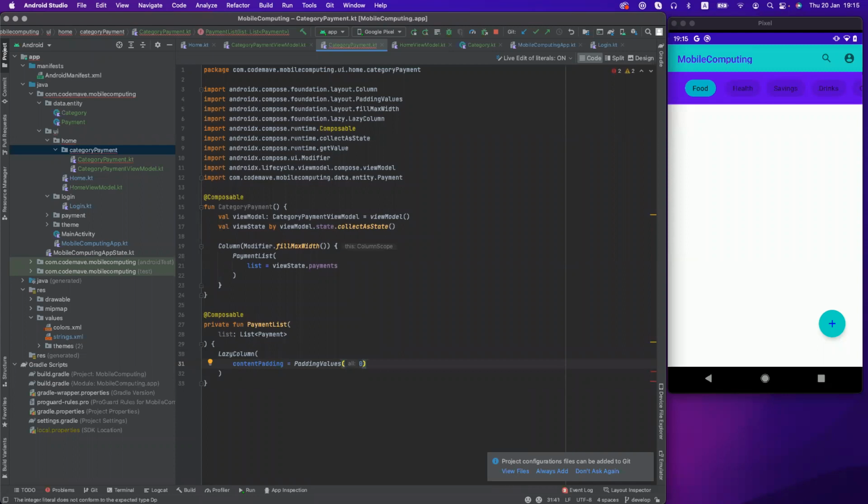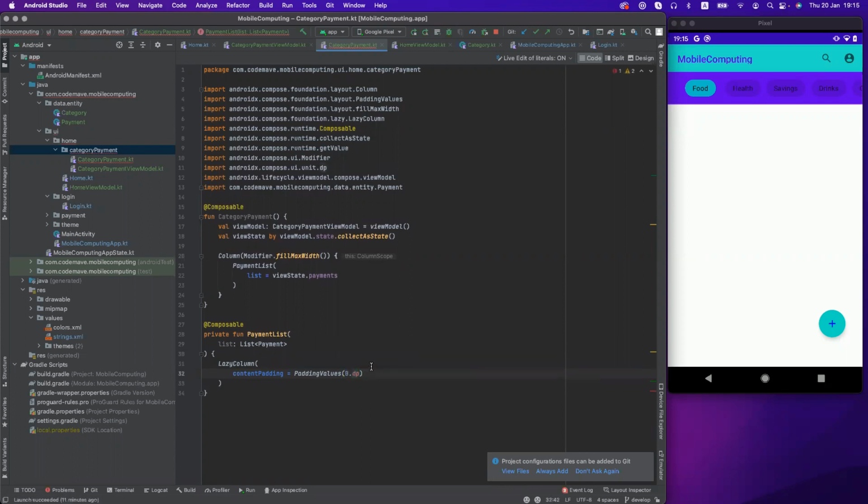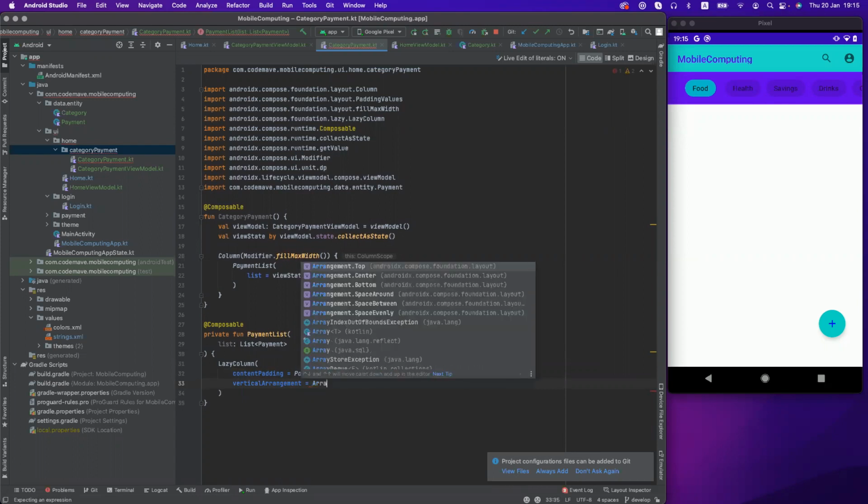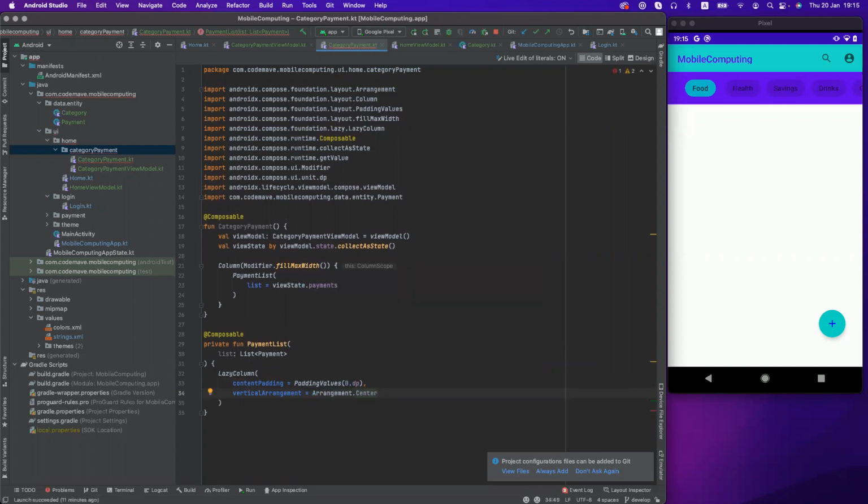So padding values I'll leave as 0 dp. And since it's a column, it also has a vertical arrangement, and I'm going to keep that at the center.